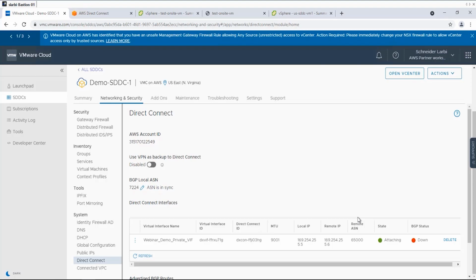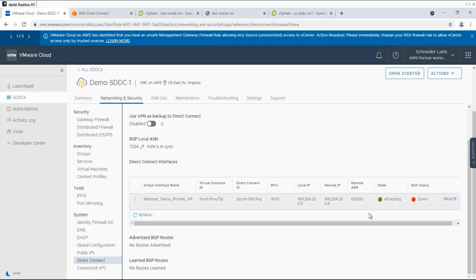Once that attachment is done, the NSX edge will start pulling the routes from the virtual private gateway, and you will start seeing the routes that we are learning from on-premises here. And you would also see that we would begin to advertise the networks we've created on this SDDC towards on-premises.